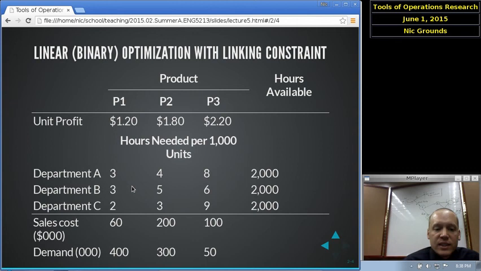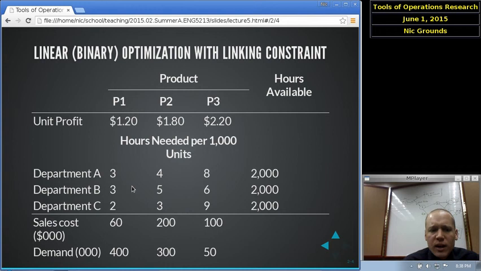Okay, and for each unit of P1 we make and sell, we can make a profit of $1.20. However, there's a demand or market cap that says we can only sell 400,000 P1 products. So there's both a demand constraint, a capacity constraint on the departments, and a fixed cost associated with whether we produce the product at all.